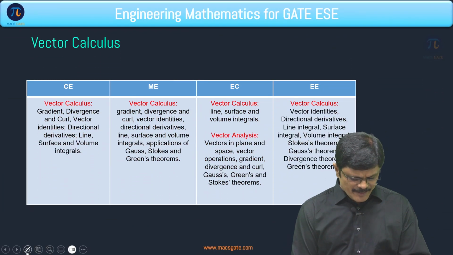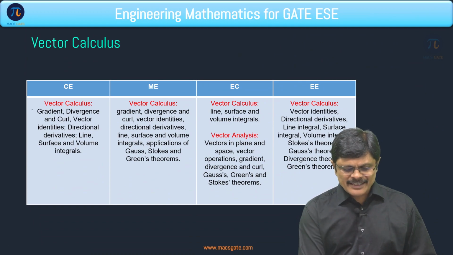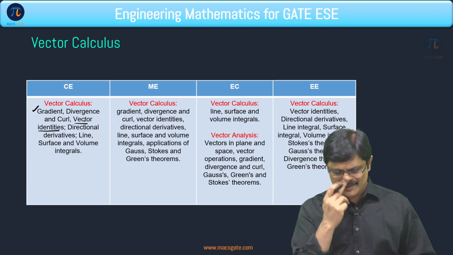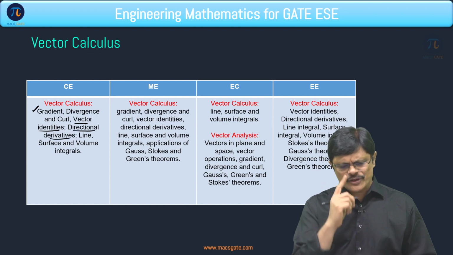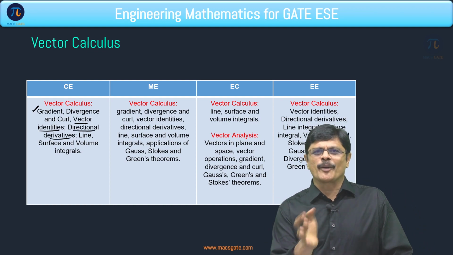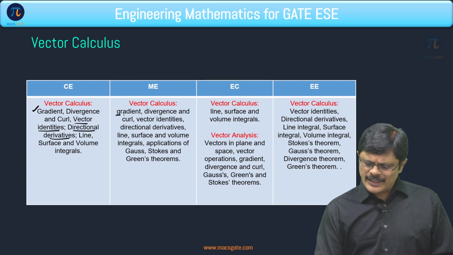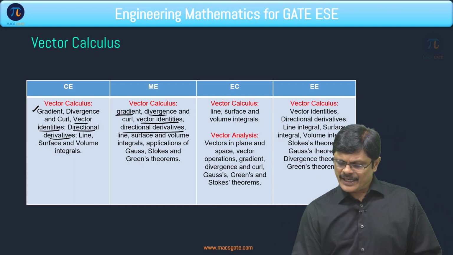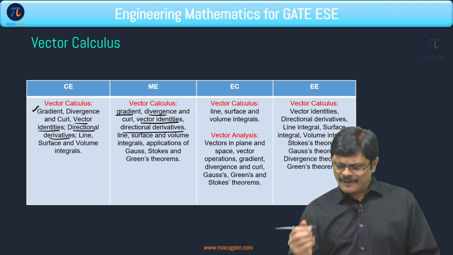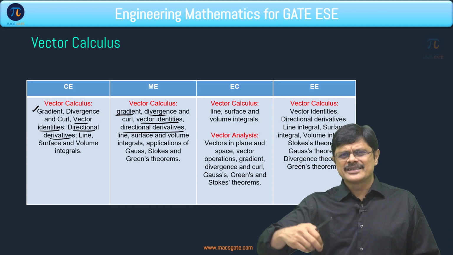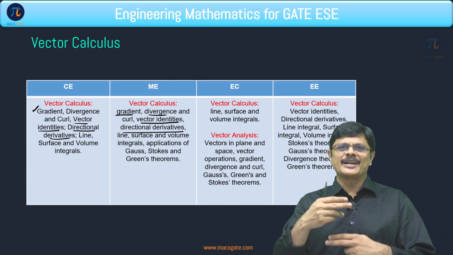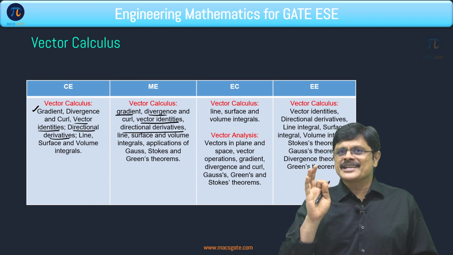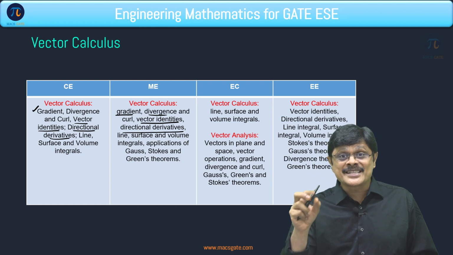And when you see the syllabus, you can see vector calculus: the gradient, divergence, and curl, and vector identities, the properties. Okay. The directional derivative you can consider as one of the properties of gradient. Here also they mention gradient, divergence, and vector identities and directional derivatives. And here for EC they mention a little more detail. See, sometimes, as I mentioned, the syllabus may be written in different orders. One thing you need to understand is it is an abstract syllabus, not a detailed syllabus, remember that.